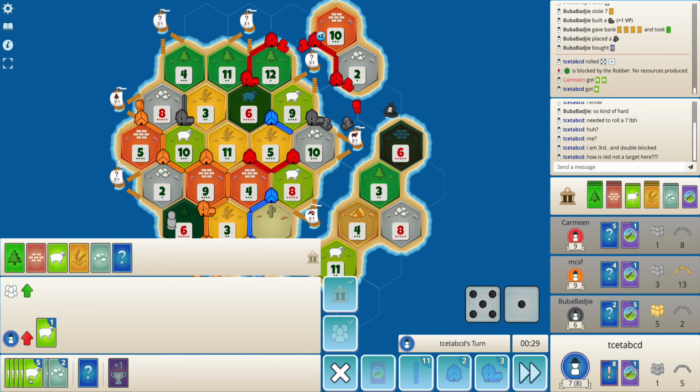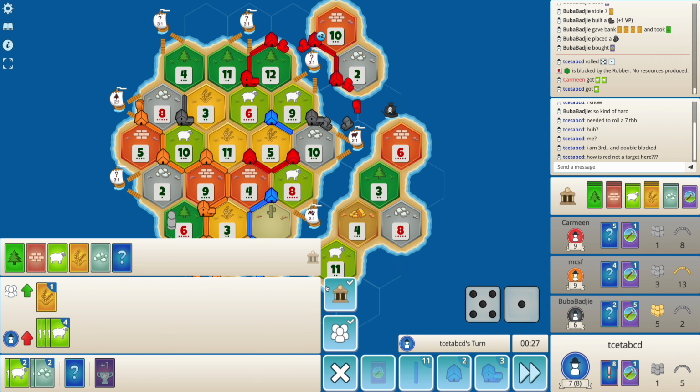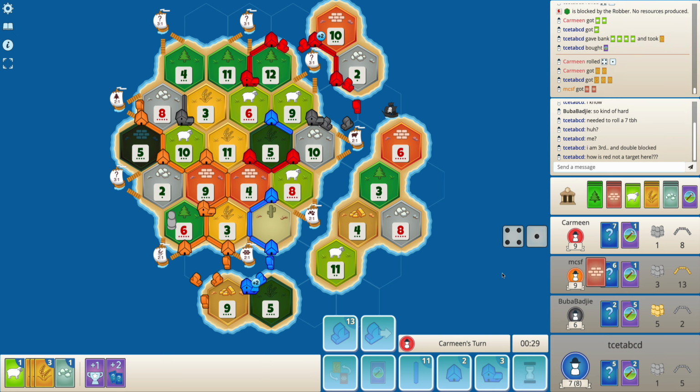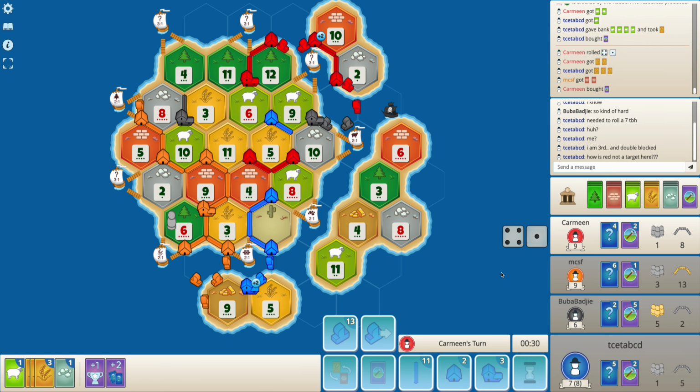So, I mean, the best I can do is just do a 4:1 and buy a dev card. Do get a Year of Plenty, which is actually a good card. Yeah, 5 has been rolling like one turn too late, because last time red rolled it and this time also red rolls it.